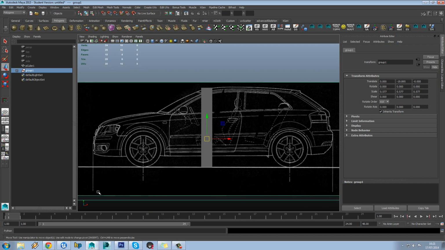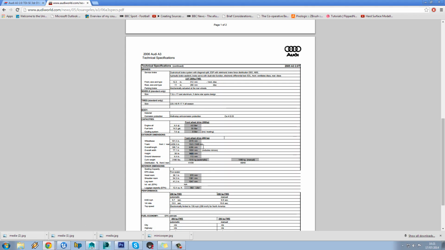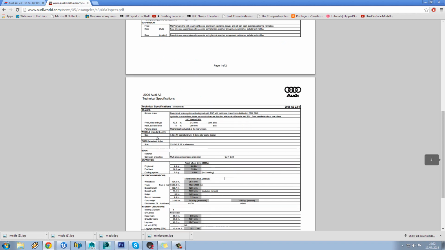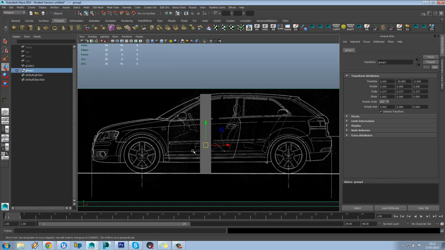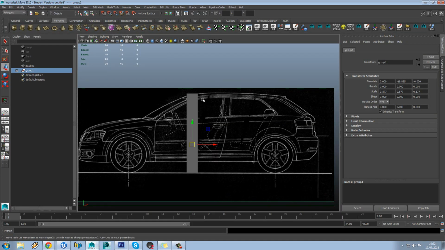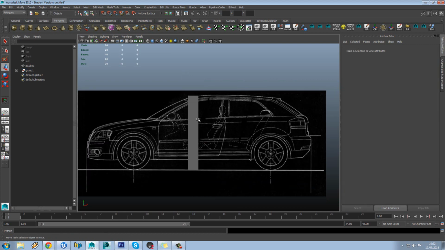Now bear in mind that some of these specifications can be referring to the vehicle before it has its wheels on and things like that. But I'm pretty sure because this has ground clearance as well, that'll be referring to it with its standard wheels on. Okay, so as long as we've lined it up to this box here, that should mean that it's pretty accurate.